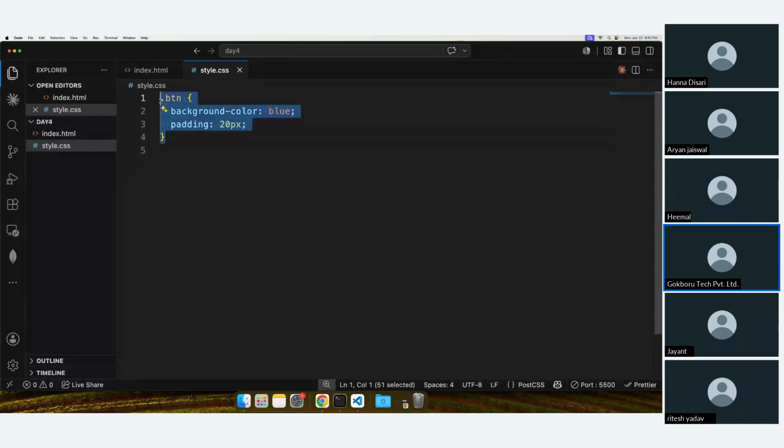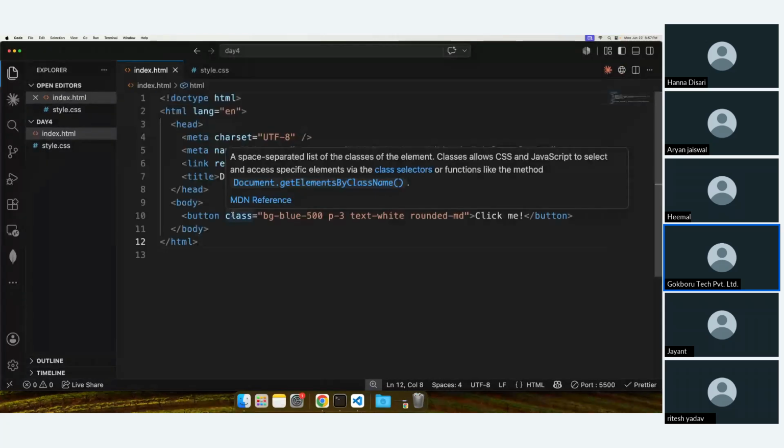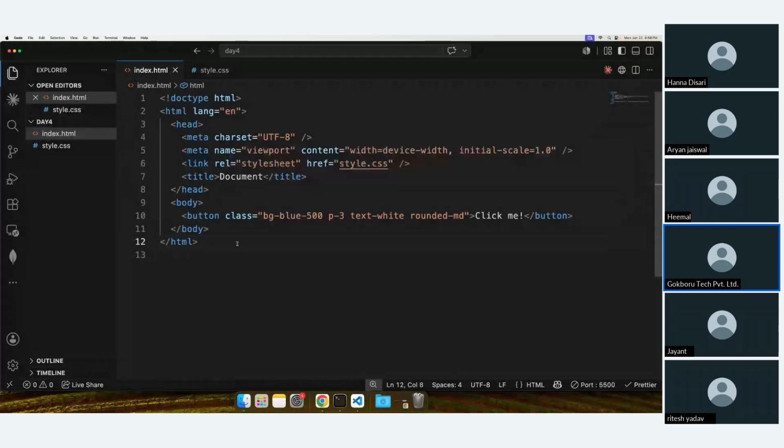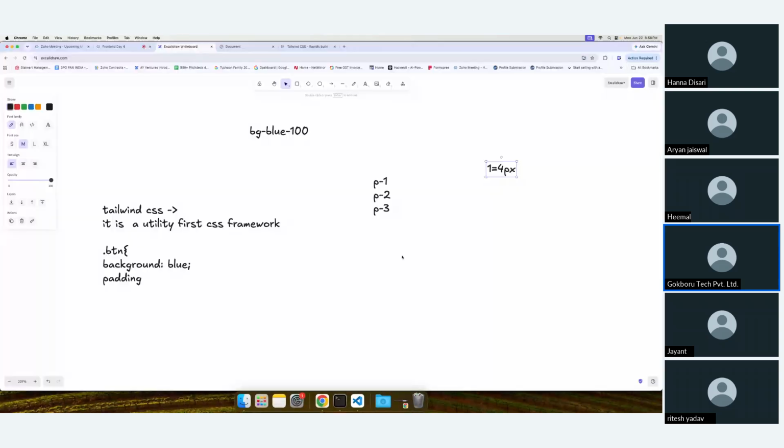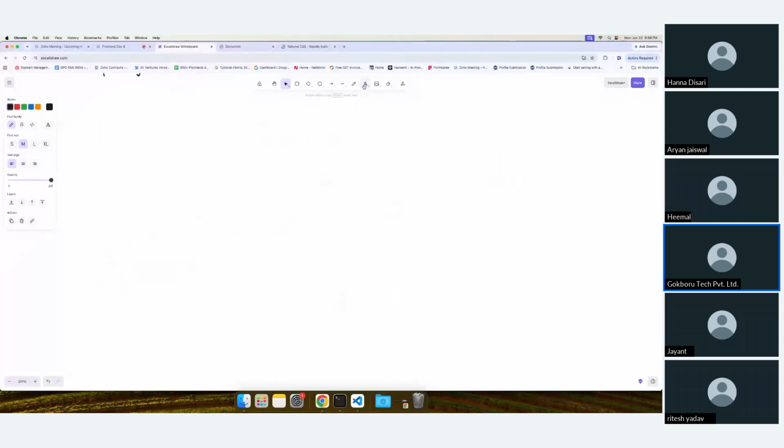There's nothing to deal with that. We can simply write all those CSS within the HTML tag. And that's the beauty of Tailwind CSS. This way you can scale your complete project. Okay. Now, what is this called for styling? This is called a framework. A framework is basically something which gives you a complete set of tools to work with.